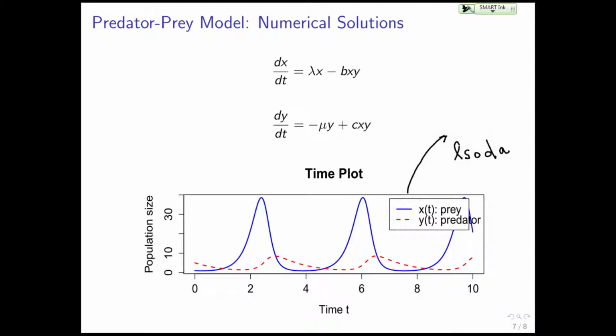You can see how the simulation starts at t equals 0. If we follow the trend of the prey population, we're looking here at t equals 0. The prey population, x of t, is at a very low level, and then it undergoes a sharp growth. It peaks a little bit after t equals 2, and after that it goes into decline.